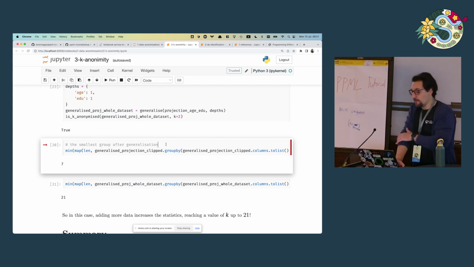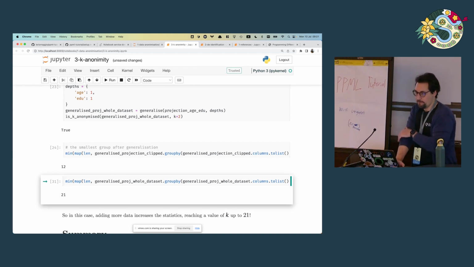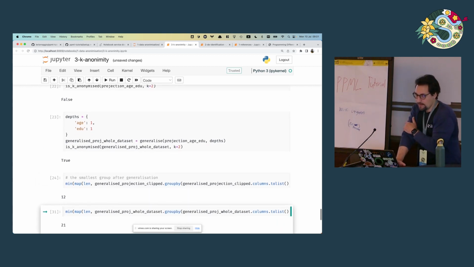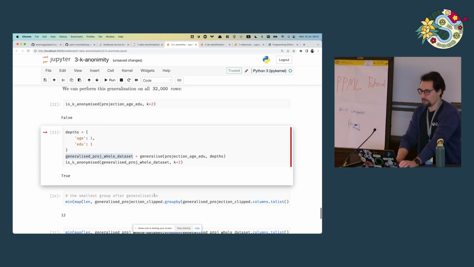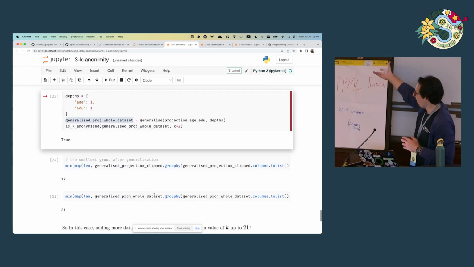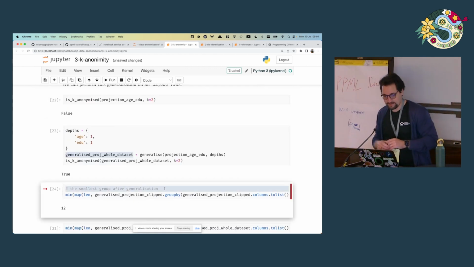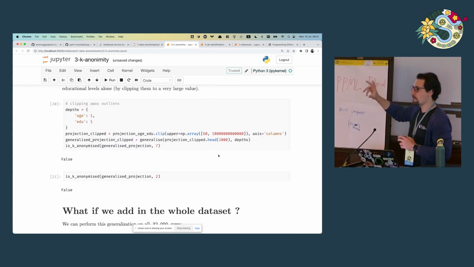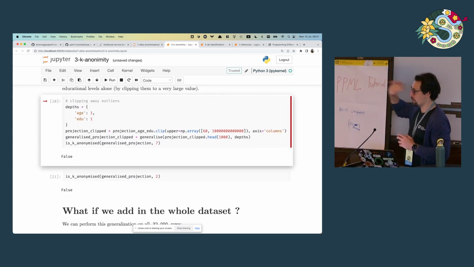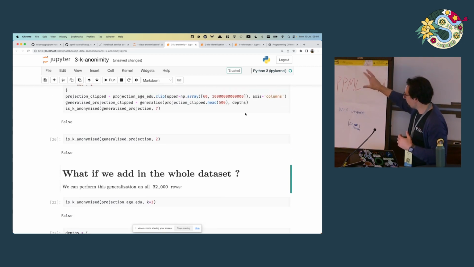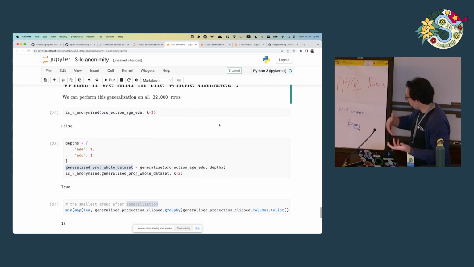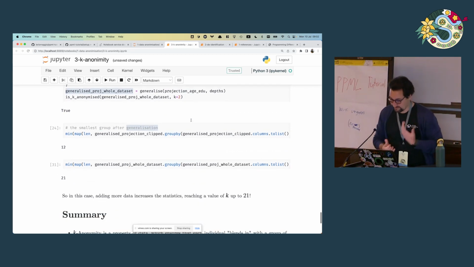Well, of course, if we can increase the number of samples, we do have better minimal group size. In the whole data set, we are able to identify k-anonymity up to the level of 21. So the very important takeaway of this last exercise is essentially the value of k you have to choose for k-anonymity is always the smallest of the groups you can gather in your data set. So if you can gather a larger group, that's fine, but still it's always the minimum number you can gather from combinations of groups into your dataset.